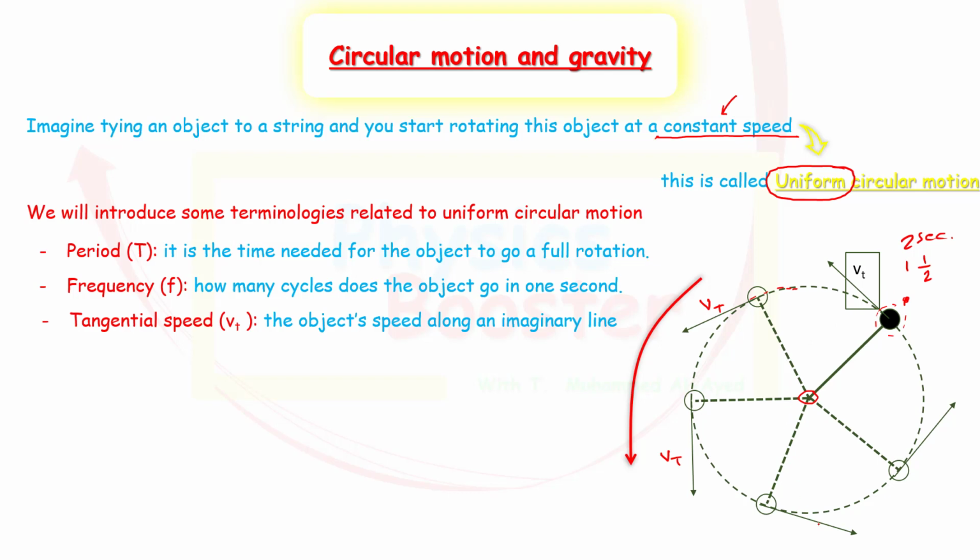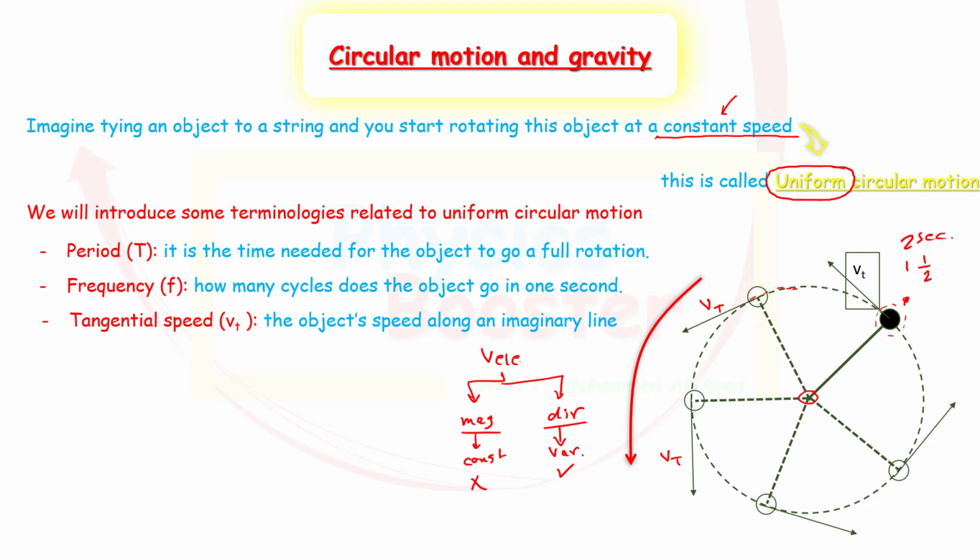It does not change in magnitude, but it keeps on changing its direction, because we know that velocity is a vector quantity, right? So velocity is a vector quantity. We know it has a magnitude and we know it has a direction. Okay, now since the magnitude is not changing, we can say that it is constant. But the direction is variable, it keeps on changing. So we have a change in the velocity, but it's not in the magnitude of the velocity, it's in the direction of the velocity.